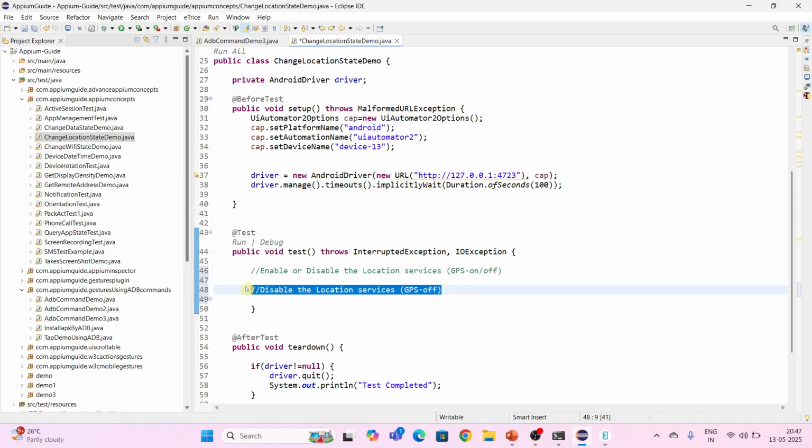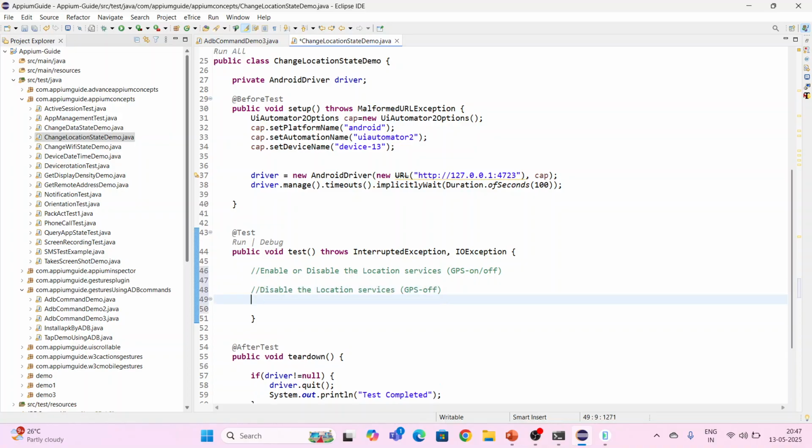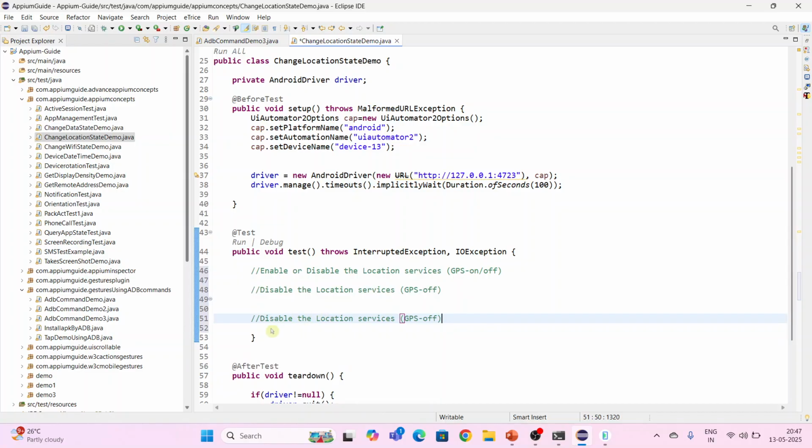That is the first condition. And the next condition will be enable the location service, that is the GPS on. So these two we are going to perform here.